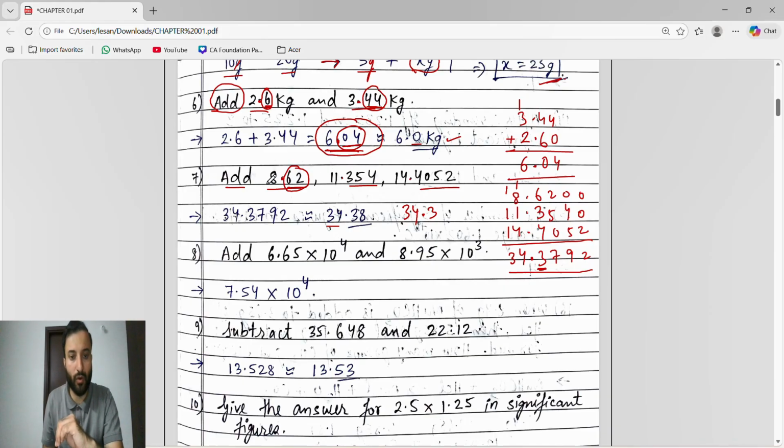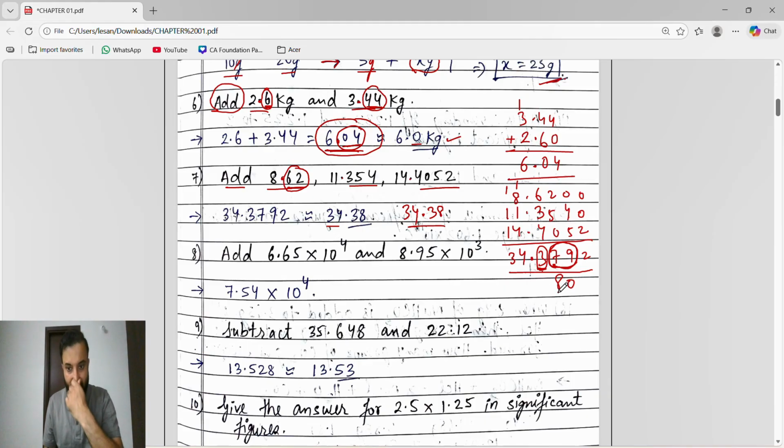So here also we have to round off to 2 digits. Two digits means I keep the first digit as it is. Now we round off the next digit, which means you see here 79. 79 will convert to 80, so 80 means 8. So for 2 digits, the first digit stays as it is. For the second digit you have to check: this 79 will round off to 80, which means 34.38.